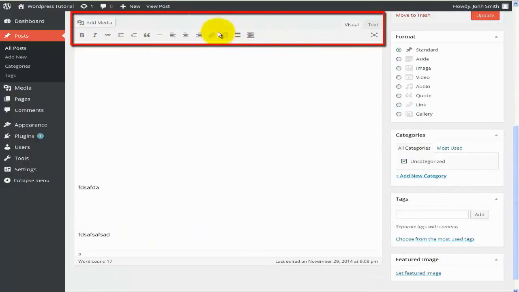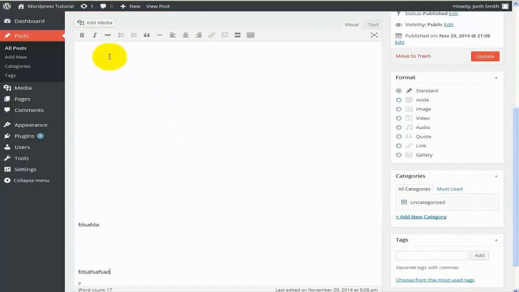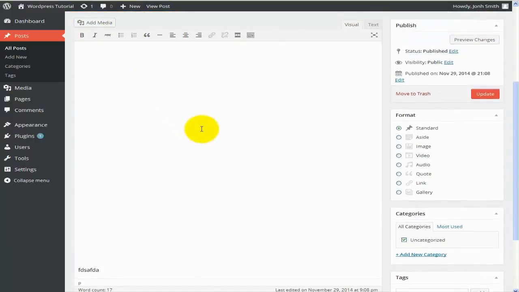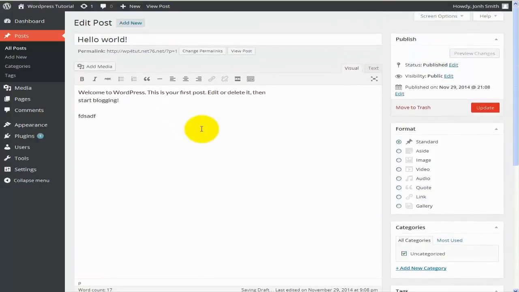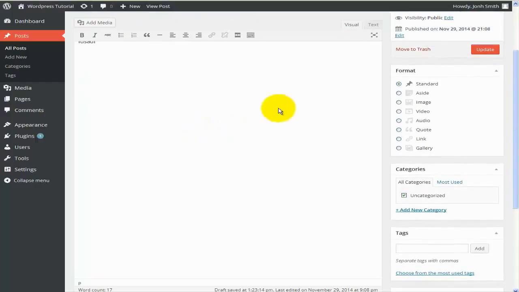It will always be available, so I can insert stuff here rather than scrolling back and clicking on whatever I need. This is something new to WordPress 4. Previous versions did not have this.